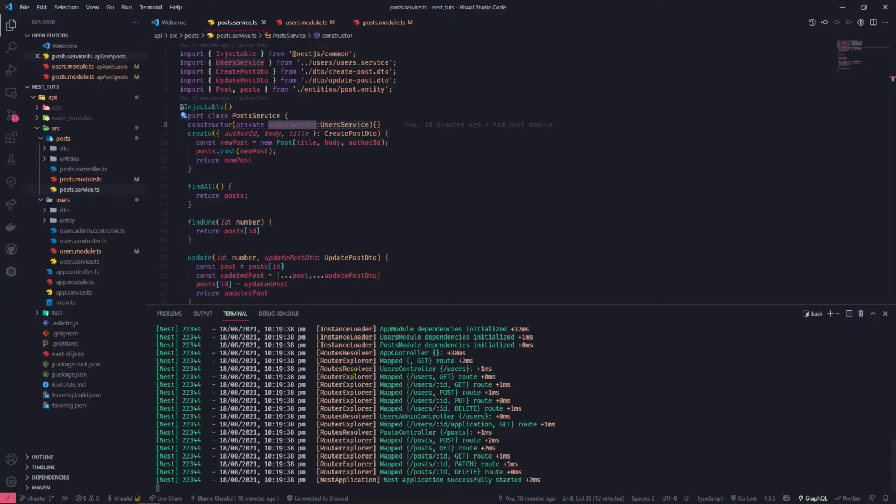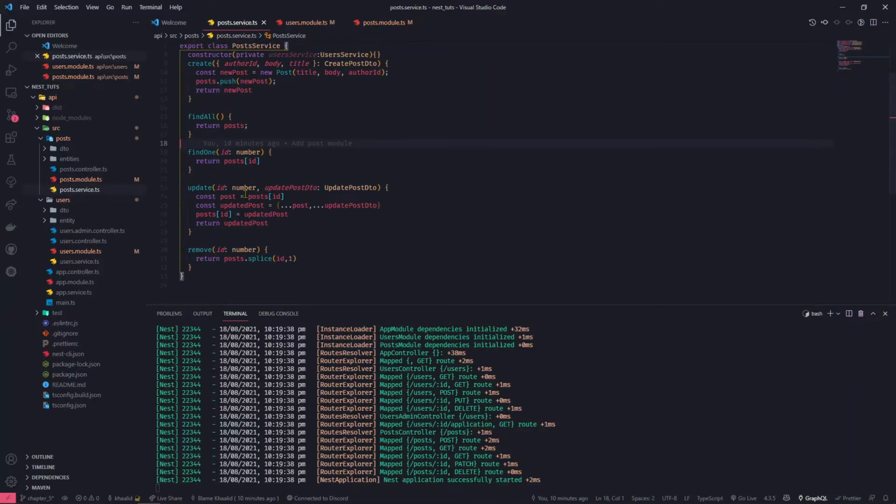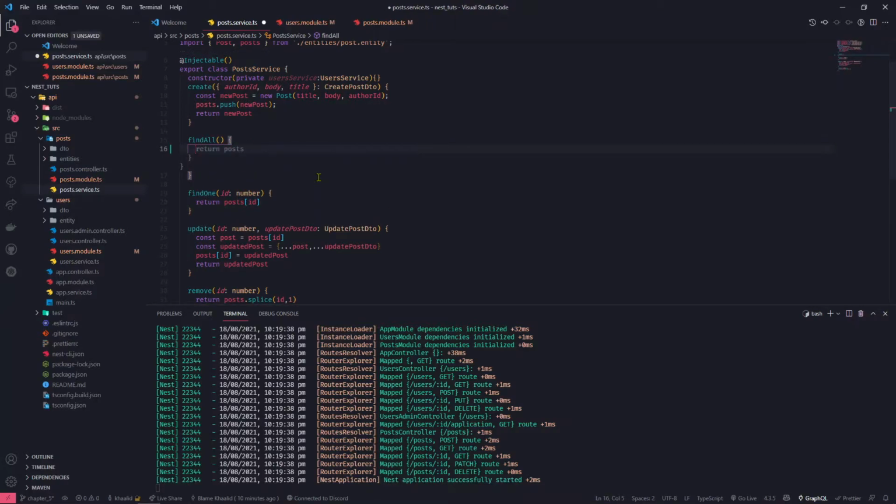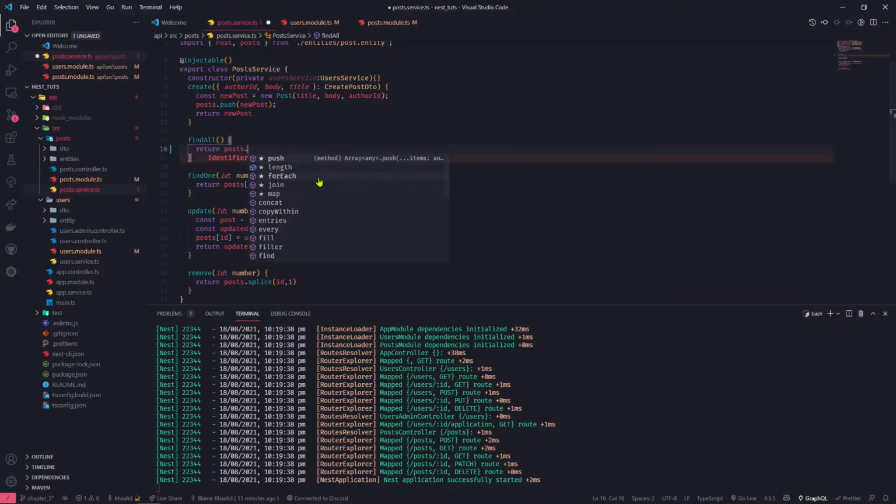So there's no problems here, and you've noticed there's no issues, and it is saying there's no problems. So now what's next is we'll do the logic here using the user service. So what we'll do is we will change the posts a bit, whereby we will use return, and what we'll do is posts, and we'll use a map.